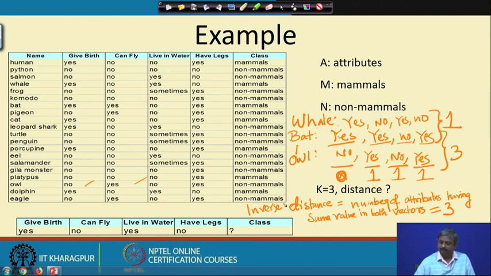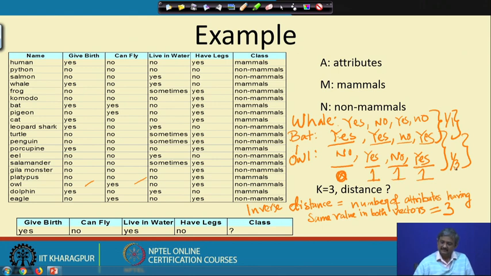So, maybe I can define my distance to be not 3 and 1, but maybe 1 by 3 and 1 by 1. Okay. So, as you can guess that bat and whale are more far apart, they have more distance between them than bat and owl.